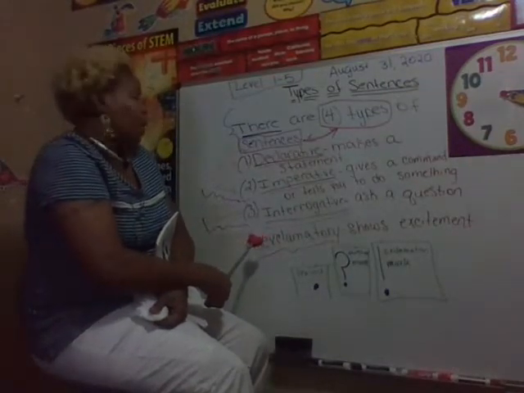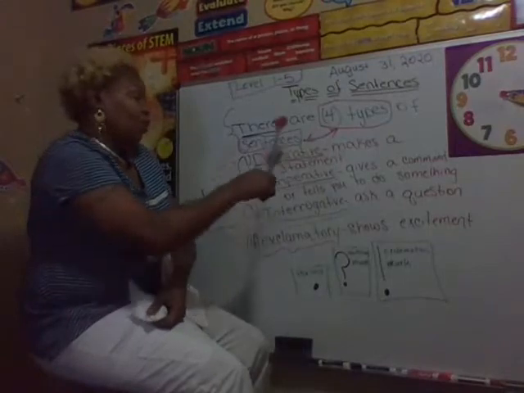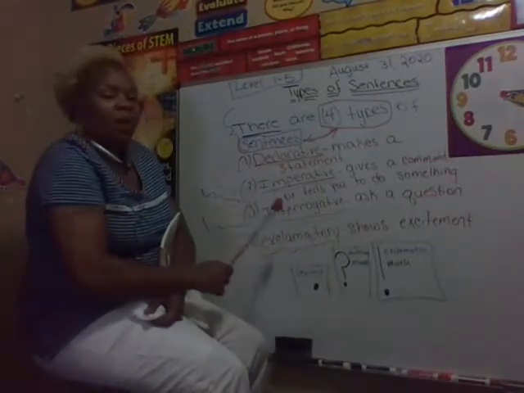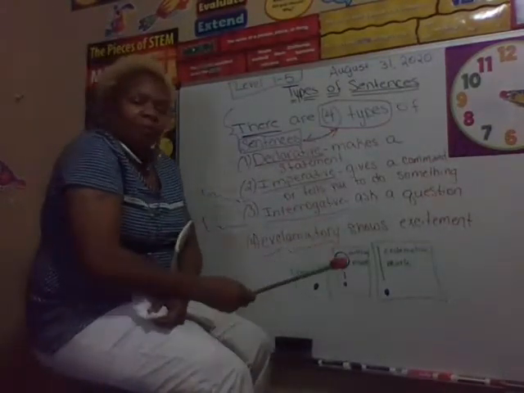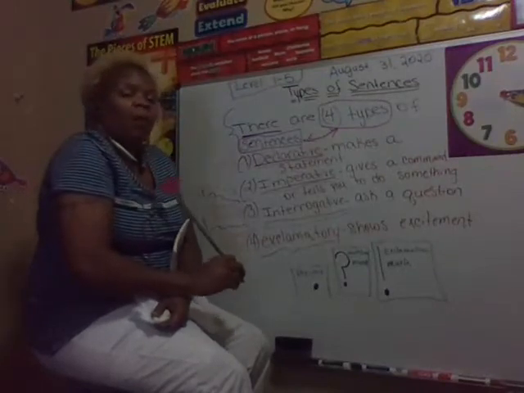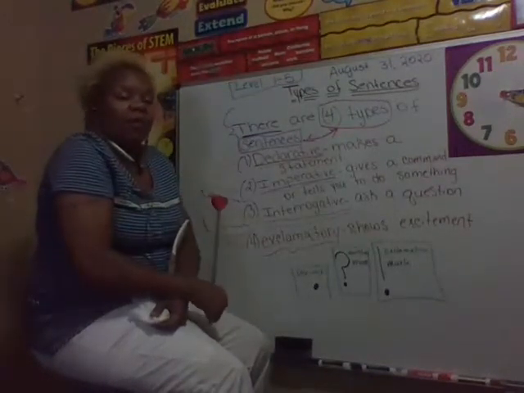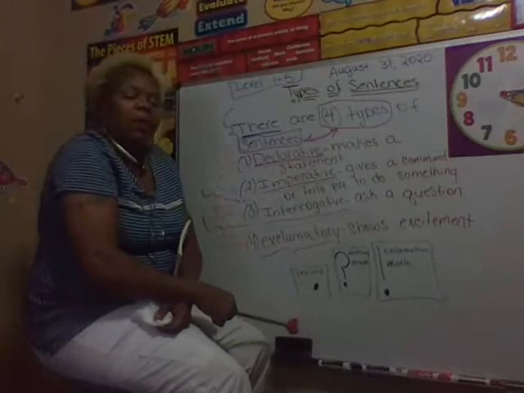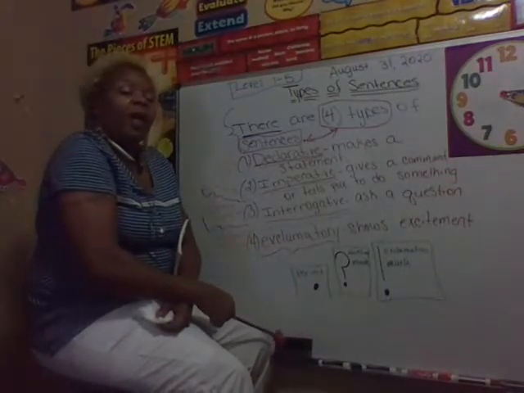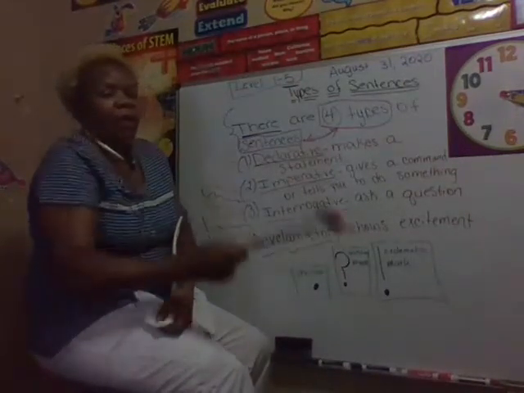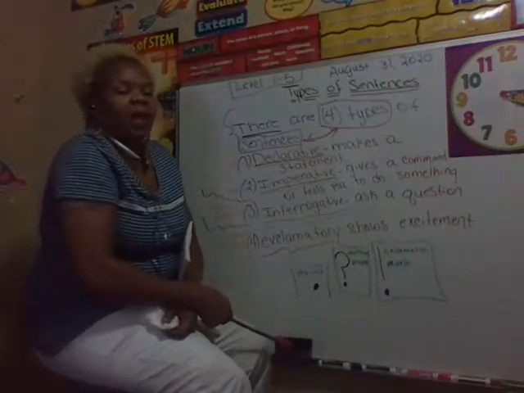Now, let's talk about how do we know? After we figure out what these are, they need a mark at the end. Because remember, a sentence is not a sentence unless it first begins with a capital letter. Next, it's got to make sense. It needs a subject and a verb. And it also needs a complete predicate. And the verb has to be included inside of that predicate.